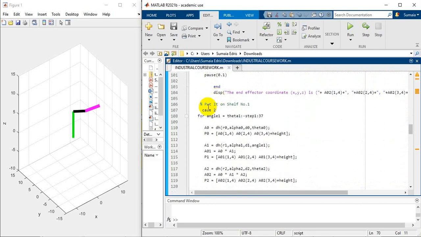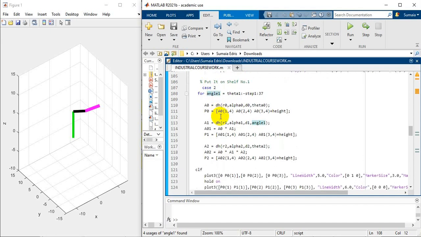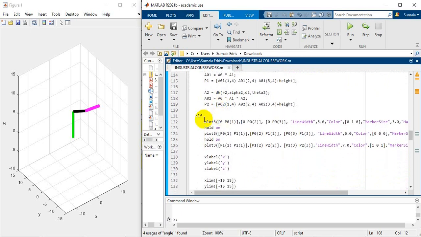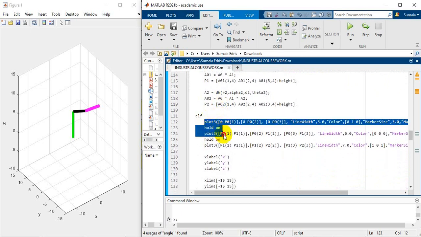So for example, in case number 2, theta 1 is different. So theta changes from the previous theta value that we have seen above. Theta value can either increase in increments or decrease. So here, for example, a plot for case 2.